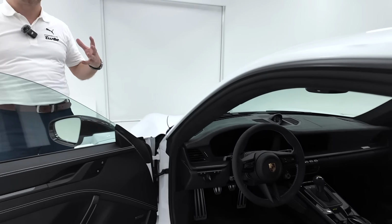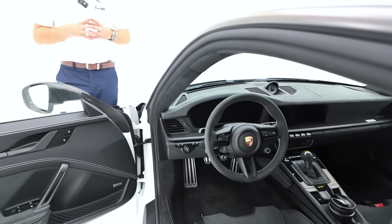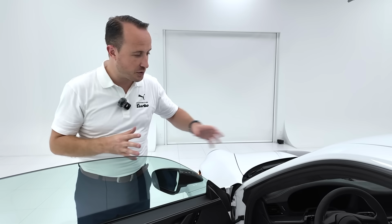Being a .2, we can also see, of course, the updated instrument cluster, now completely digital. Custom design when it comes to the virtual cockpit there, in terms of the screens that are available to the new GT3. Not the same as the Carrera models, so for example a navigation map is not available. It's all about performance driving, and a very cool feature about that is the ability, of course, to customize those screens. And there's one of them, especially focused on track driving, where the RPM, the 9,000 RPM red line, is exactly at the 12 o'clock top position, just like the classic race cars that used to race at the Le Mans. Also, of course, some small tweaks when it comes to the seats, the instrument cluster.